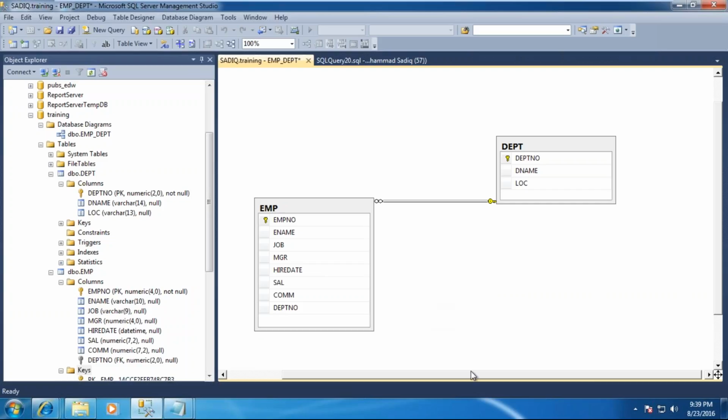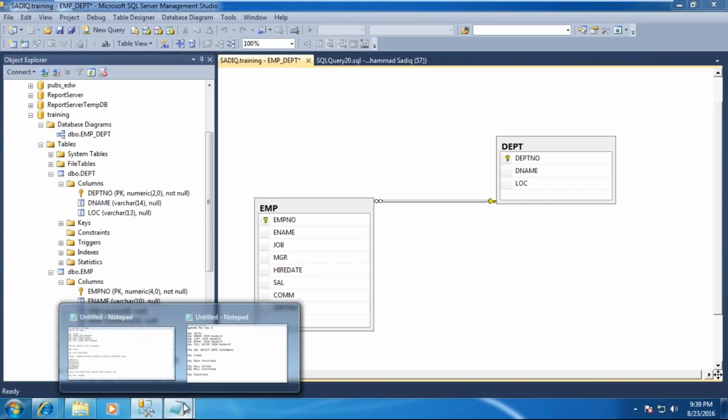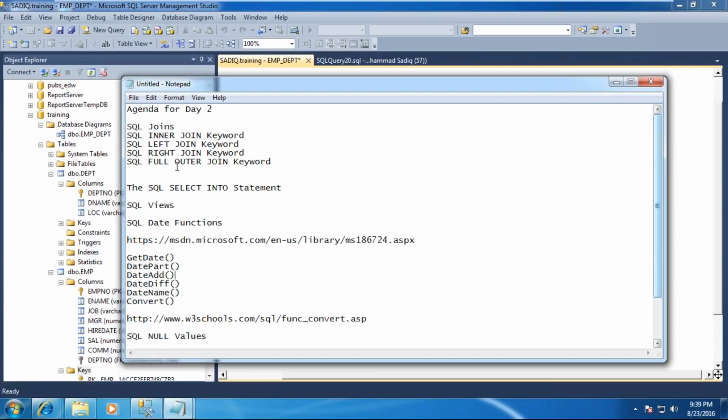And the agenda for today's discussion is: we will start joining the tables using different types like inner join, left join, right join, full outer join, and we will learn the SQL select into statement.